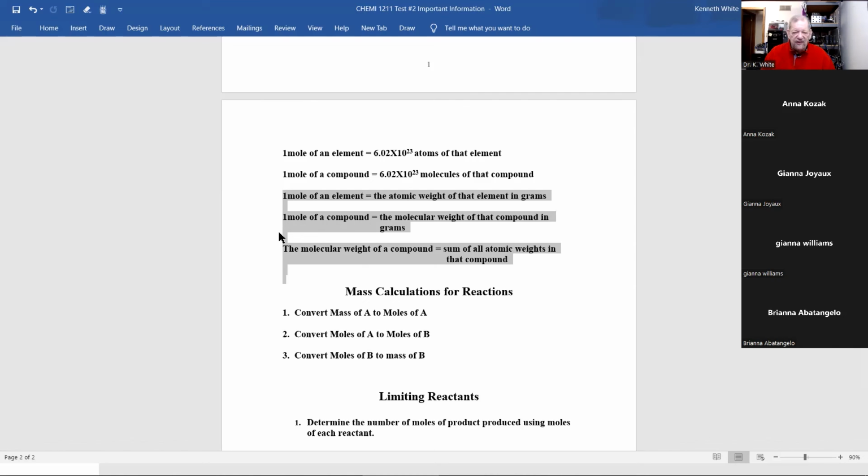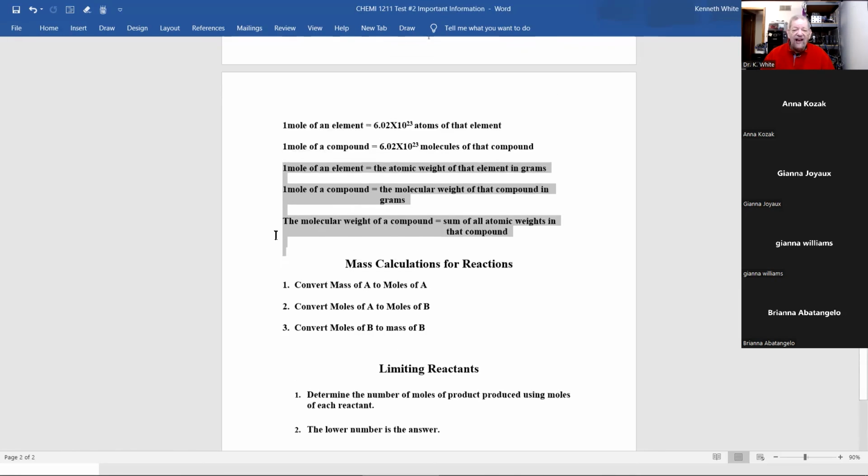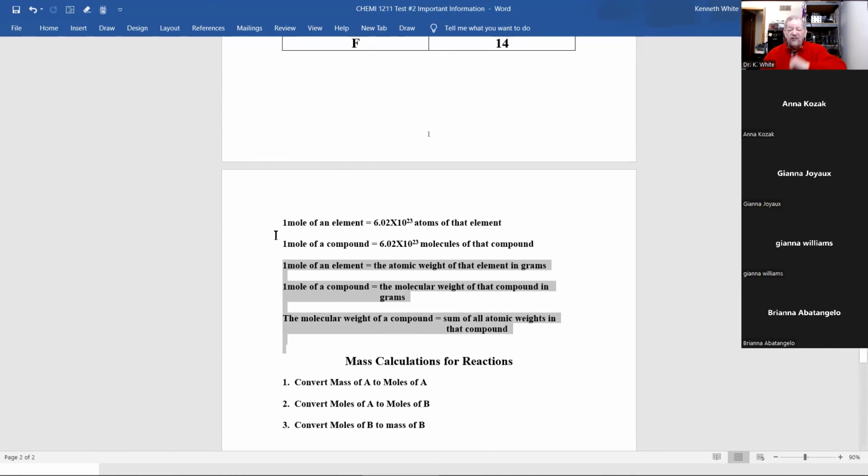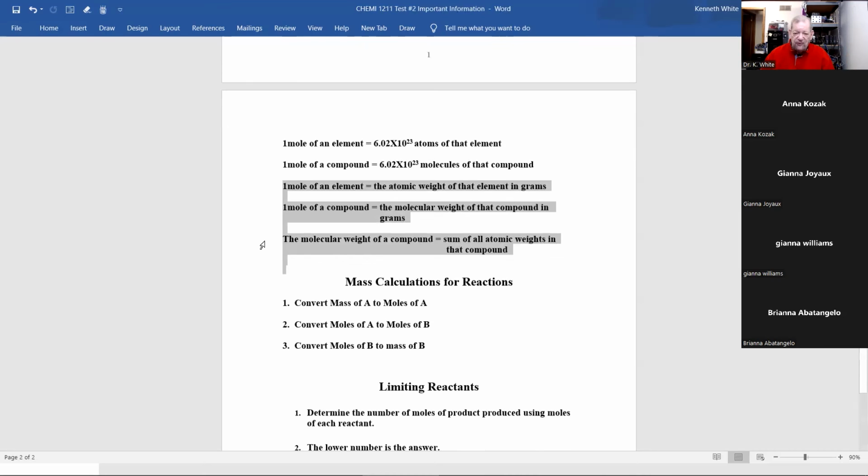This information will be on the last, how many pages do I have here? Last 2 pages of test number 1. Remember, you're going to have to take that coming up in the near future at the COD Testing Center, but you will have this on the last 2 pages. So let's continue back to our chapter slides.